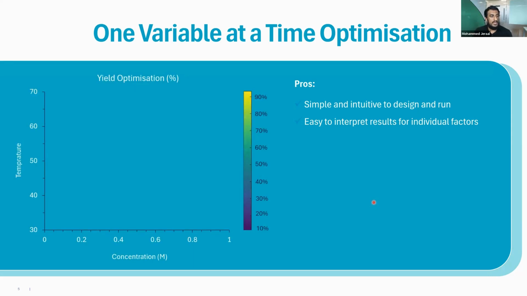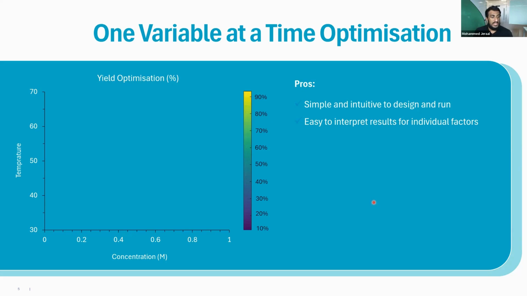So we're going to look at a hypothetical chemical reaction here that we're trying to optimize for yield. And in order to optimize our yield, we're going to be varying the concentration of one of our reagents and optimizing the temperature of the reaction. At the start of an optimization, this is how you're going to see the plot. You'll be completely blind, and if you run the optimization, you likely don't have much idea of how the concentration or how the temperature is going to influence the yield.